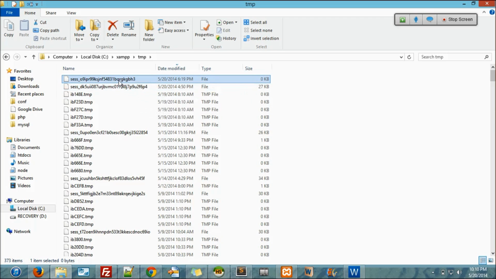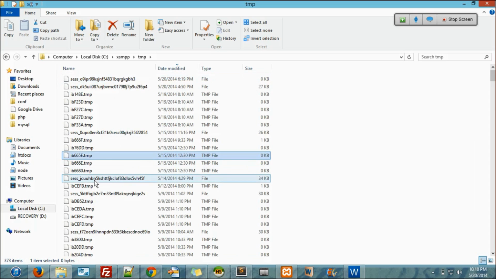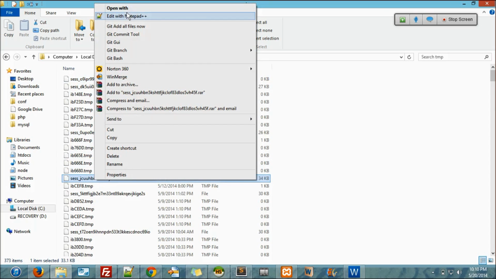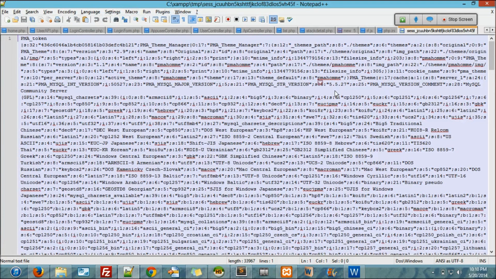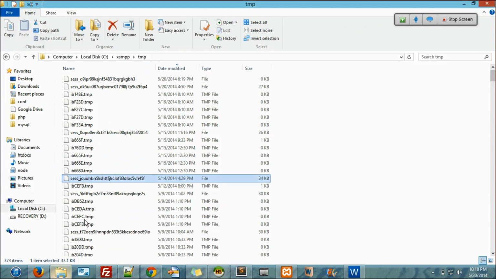You can open this. You can hack everything using this. If you get access to this particular folder, you can hack everything. I'll show you how to do it. Let's take this old file and say edit. You may not be able to read this, but it stores everything, right from the emails to passwords. Let me try to open a smaller file so that you guys can have a good look at it.